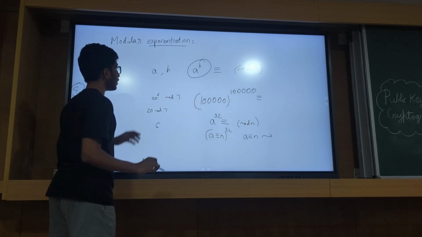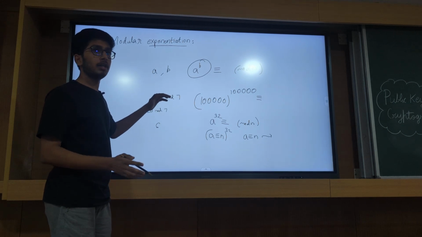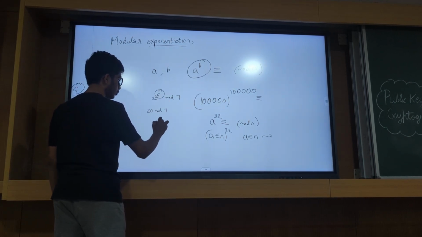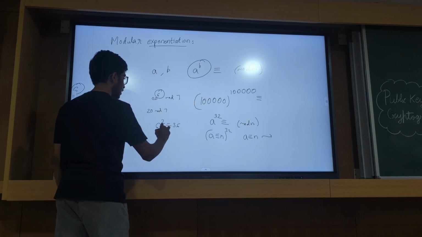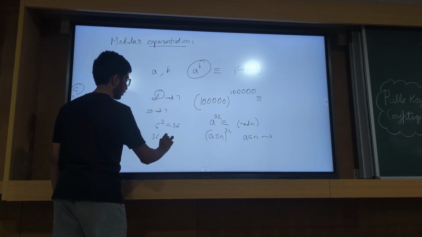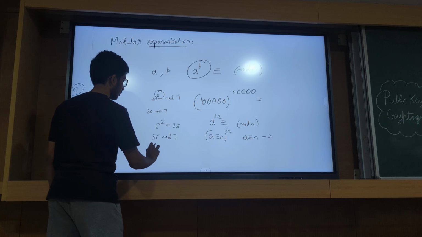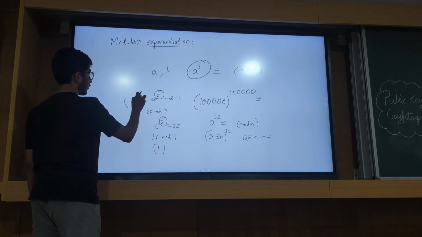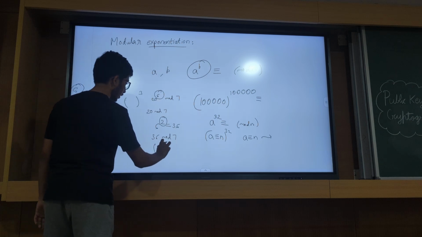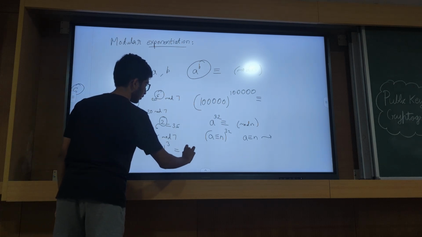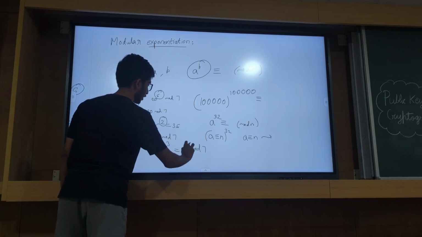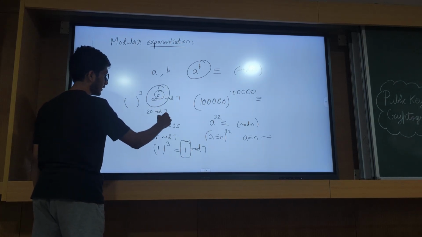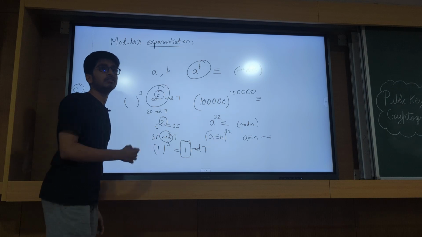Now we are using the repeated squaring method in here because we already know that it is very efficient. You have to calculate power 6, so first calculate power 2, you get 36. Now again you find modulo 7, 36 mod 7, you get 1. You already did power 2, so you have to do power 3 more to get the whole power 6. So 1 power 3, you get 1. So that is 1 modulo 7, the final answer. Instead of calculating 20 power 6 directly, at each step of repeated squaring, we are doing the modulo operation.